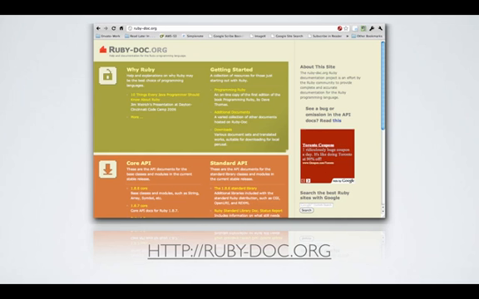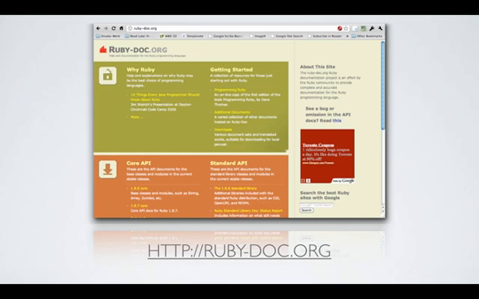And it's a really good source when you're trying to figure out exactly how a Ruby method works. You really don't even have to go to the site. A lot of the time you'll just Google, Ruby array collect, or Ruby string reverse, something like that. And ruby-doc.org will be one of the top options that come up in your search results. And you can know that that is a great trusted resource.